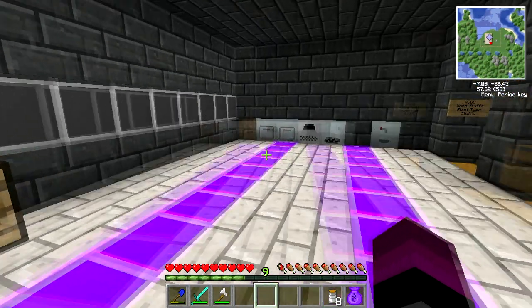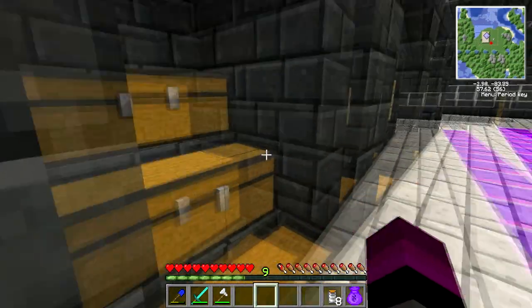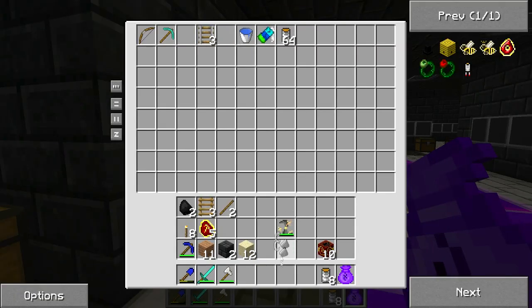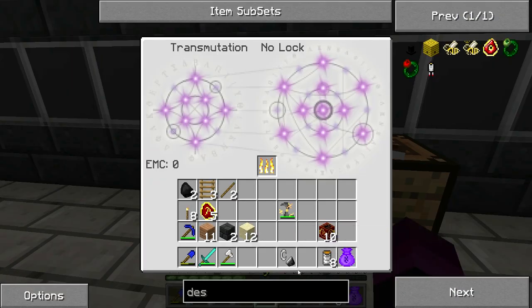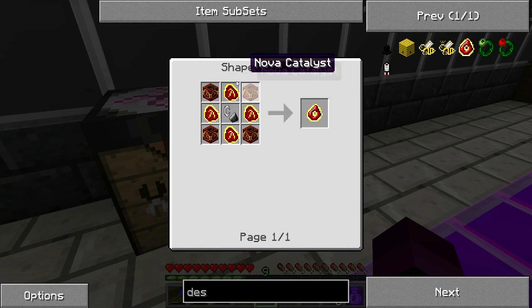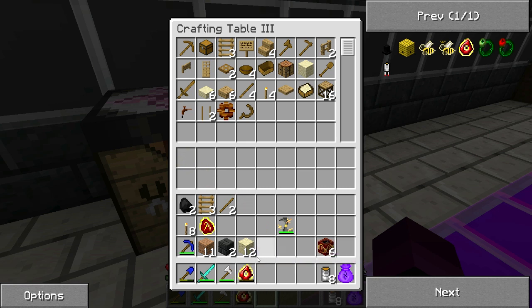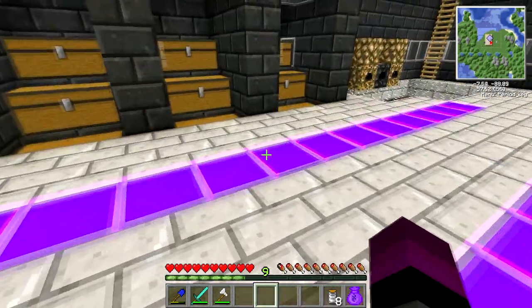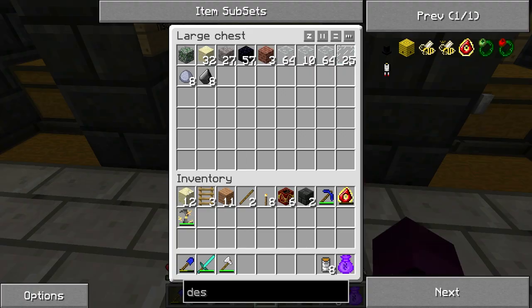Now we need flint and steel. I know I have one somewhere. Ooh, wait. There it is. Let's teach this to the crafting table. Let's teach this to this. Okay. And then voila, destruction catalyst. Once again, this is how it's made. And boop. Yay! Epic mining tool of destruction. It uses Klein Star or red or whatever fuels you have to work. Okay. Put that away.